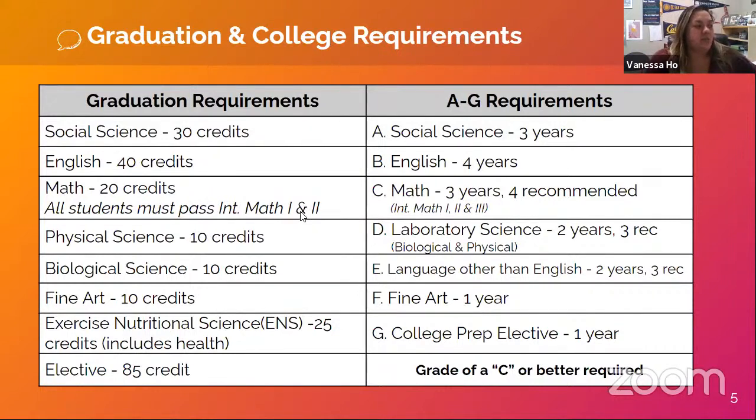I tend to like to point out the differences between the two requirements. One of the biggest differences is in the math area. So we use the UC and CSU admissions requirements. They're called the A through G requirements, as our base for college admissions, as many of our students do attend a California public university. But we also do like to couch that with every college has different requirements outside of the UC and CSU system.